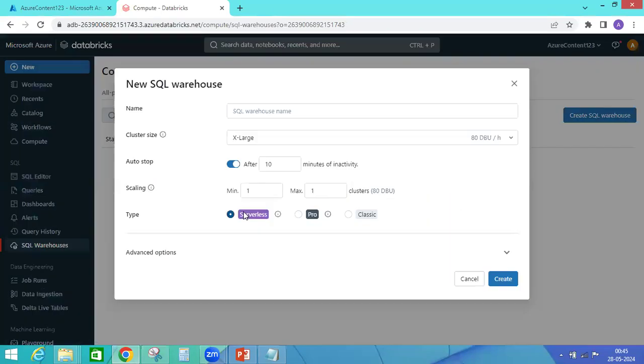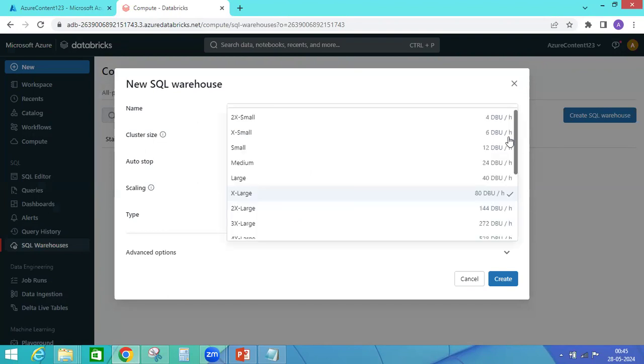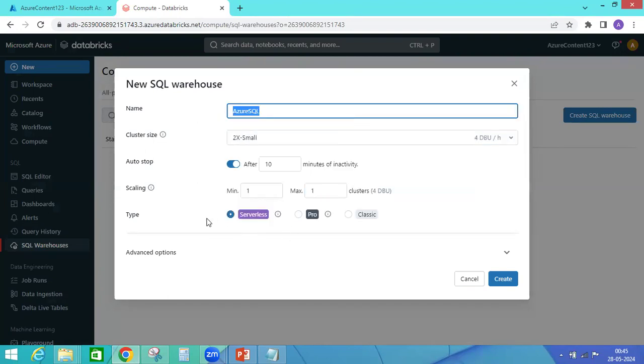Click on create SQL warehouse. Give a name for your SQL warehouse. Then instead of 80 DBU, I'm selecting 2X small, 4 DBU. I'm keeping serverless and the remaining options default. Just click on create.